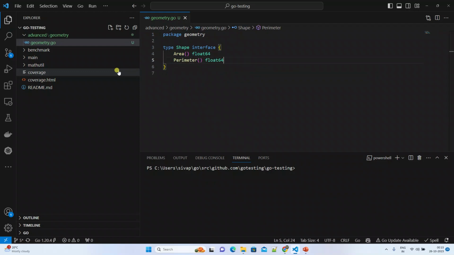I think that's it. This much only we'll use in geometry.go.